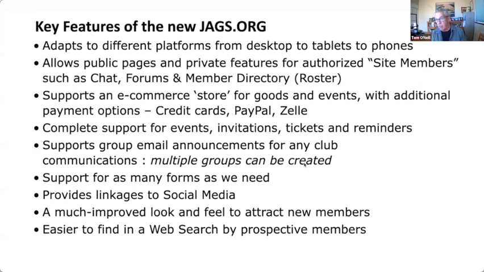It adapts to different platforms, from tablets to phones, and allows public and private areas. The e-commerce store lets us sell, if you will, goods and events with many more payment options: credit cards, PayPal, or Zelle. And for any event or purchase, we do prefer Zelle. It has no fees to either the user or to JAG. So that saves us a bit of money.